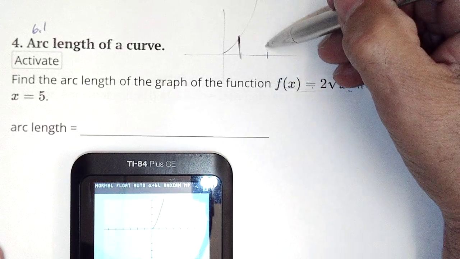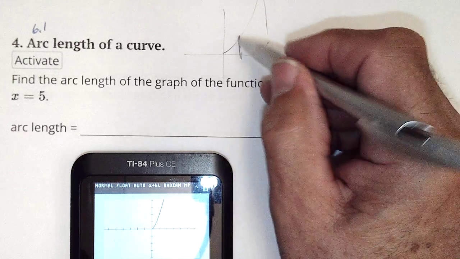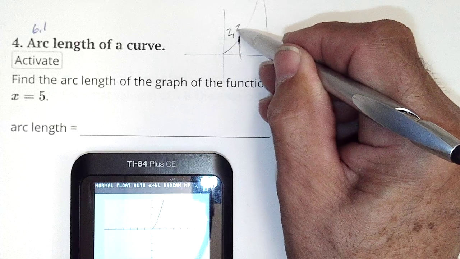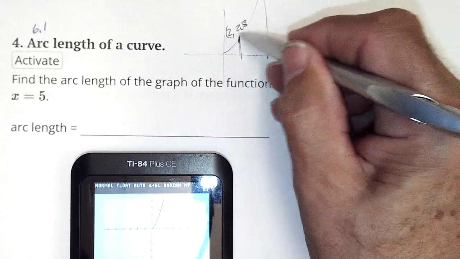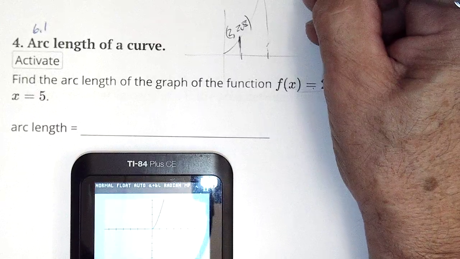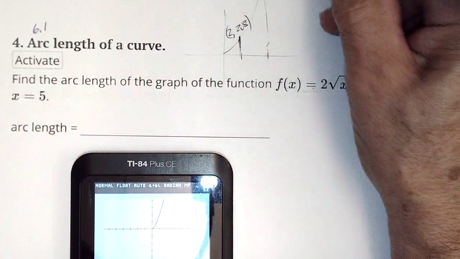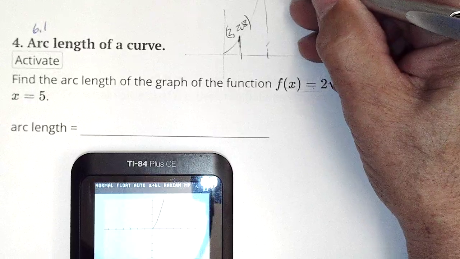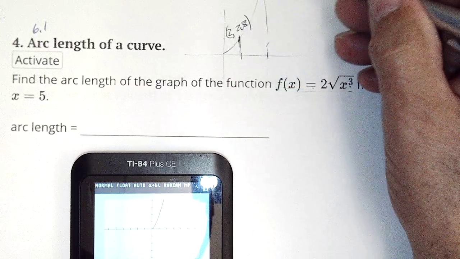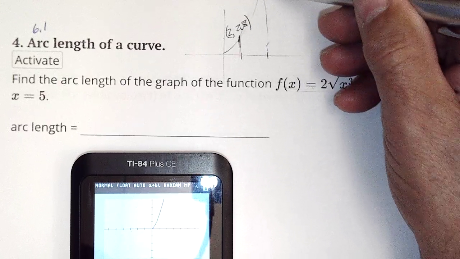Now I can actually find the points at those places. 2 cubed is 8, so I've got 2 square root of 8, that's the height. At 2, it's 2 square root of 8. And at 5, it's 2 square root of 5 cubed, 125. Now I can figure out the straight line distance by just going the difference 5 minus 2 squared and this minus this quantity squared, square root. But it would be less than the actual distance, which is a curve.